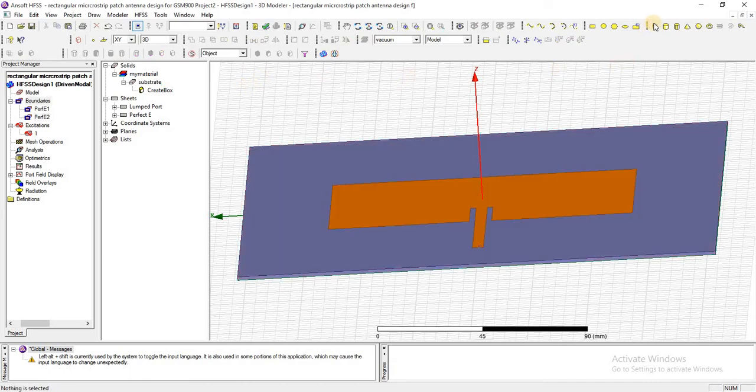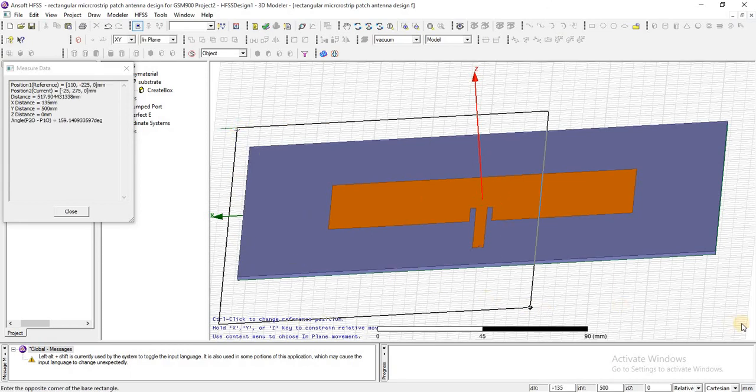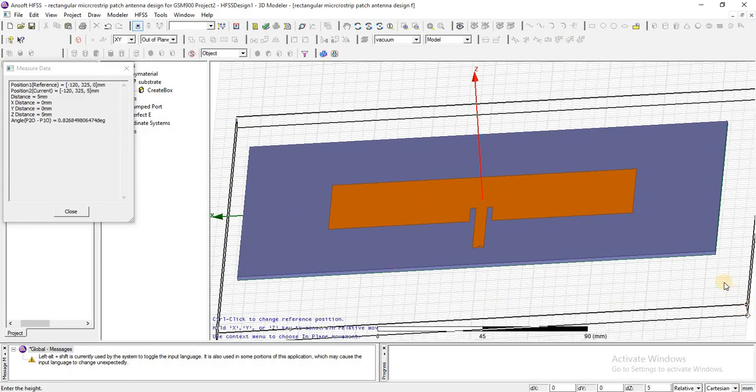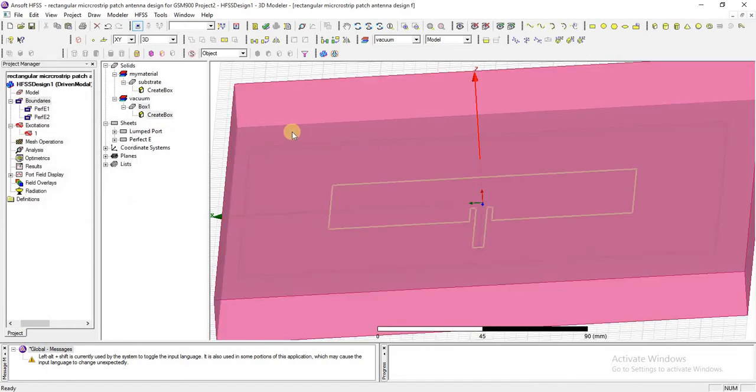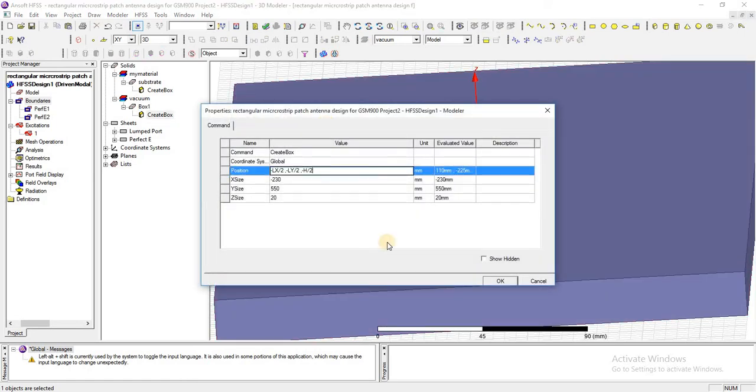The final remaining one is the radiation box, the portion in which we will study the radiation behavior of this antenna. I am going to parameterize this radiation box. The purpose is that when we change the dimension of the antenna, this radiation box value we have to increase or decrease accordingly.